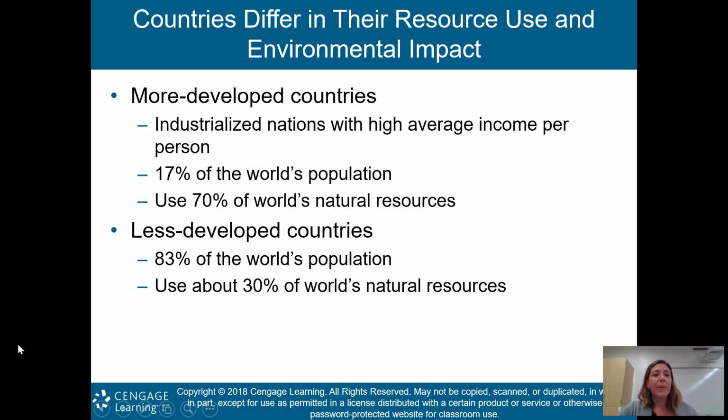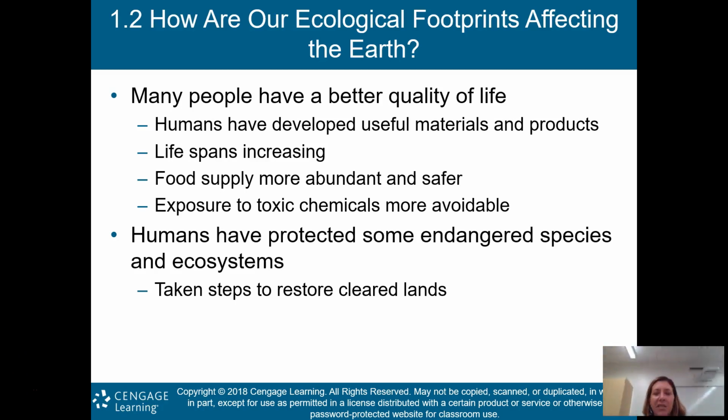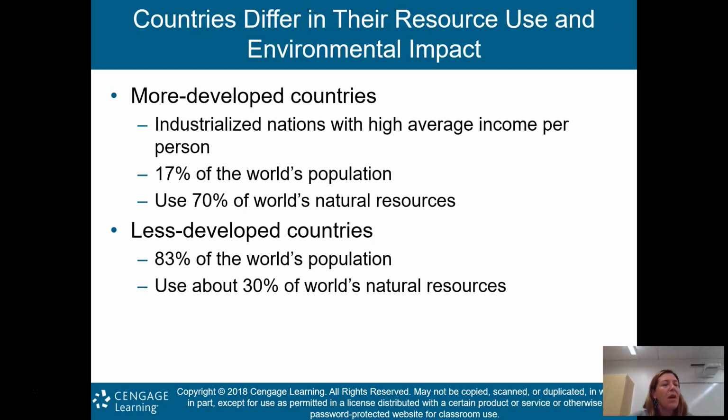So we've talked a little bit in class about how countries might differ in their resource use. We've been talking about ecological footprints and how those are different in different places in the world. So again, we are wondering, is there a shared responsibility around the world? Of course, there's shared responsibility, but is the impact that we're having on natural resources the same worldwide? And the short answer is no, it is not the same.